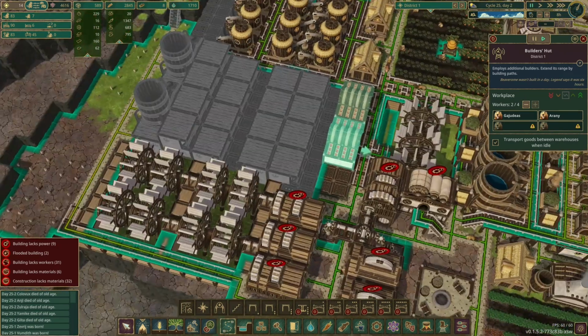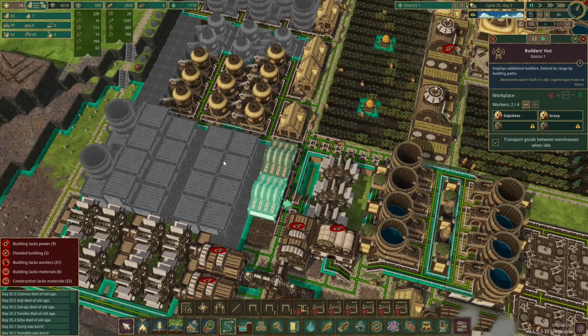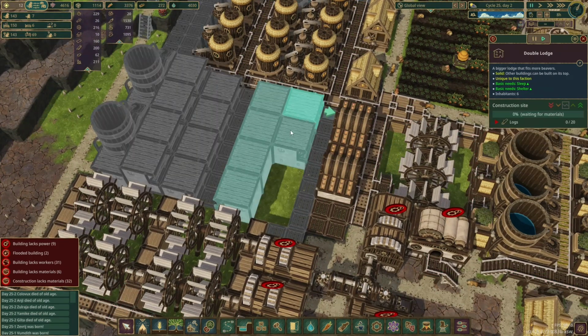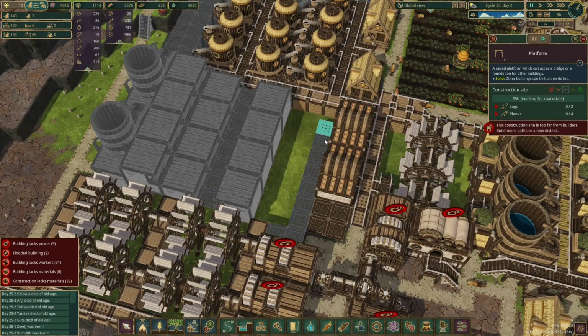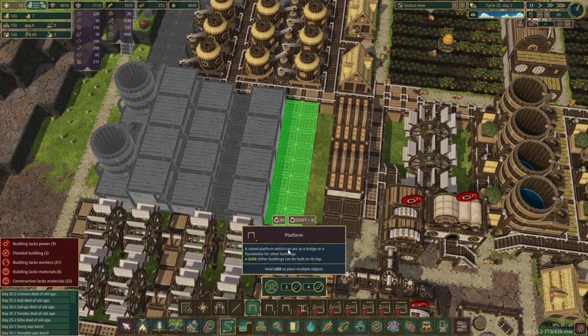Because, yeah, we're still building lots of stuff. And we still need beavers down here and so on. But we could move the builder's huts. So what if we did this? What if we got rid of this? Like this. We'll put in a set of platforms.